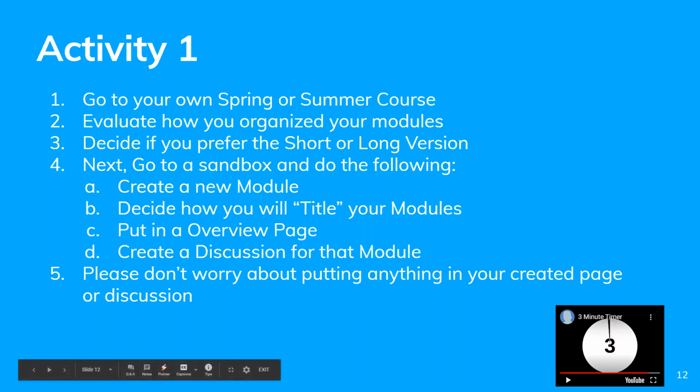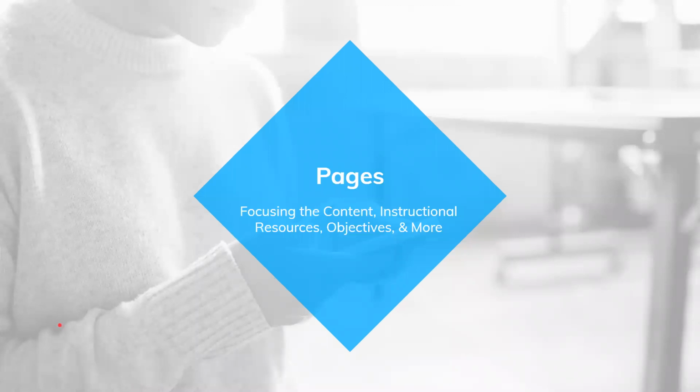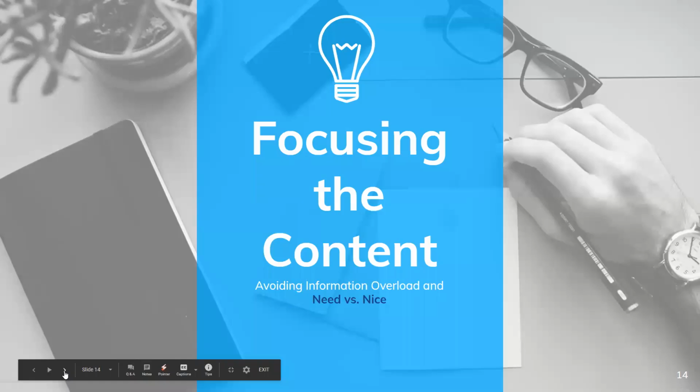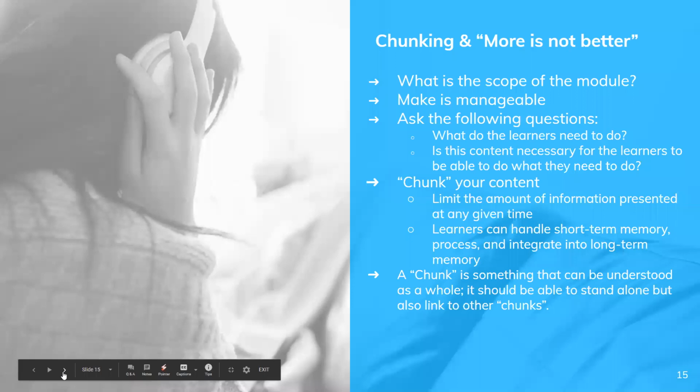Okay, great. I hope everybody was able to get that module started. Now let's keep on going. All right, so pages. Now we're going to talk about what goes in the module in detail. So we're going to talk about focusing the content, avoiding information overload, and need versus nice. So chunking, and of course the theory that more is better, more is not better.